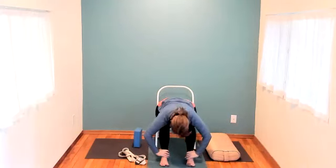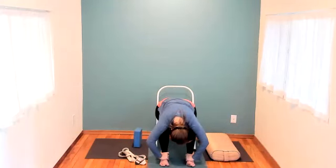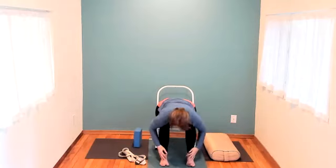Press down through the standing foot, lift up. And then foot down, arms come back up. And exhale, opening into a forward fold, halfway down or all the way down. Lifting through the chest, come on back up, arms lift. And then exhale, hands back to the midline.